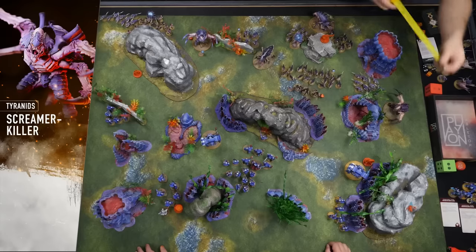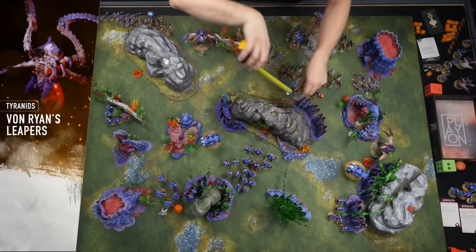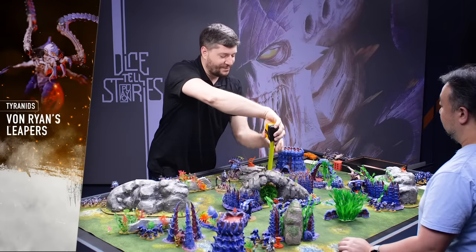Okay, moving phase. I'm going to be aggressive here. I want my Screamer Killers running up and doing something, because otherwise they're just going to get wheeled down and shot eventually. I think everything else is just going to run up. If I can take board control this turn and deny him primary points on his turn 2, then I can maybe eke out a bit of a score here and try to whittle down those Space Marines.